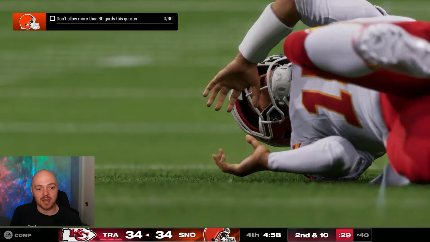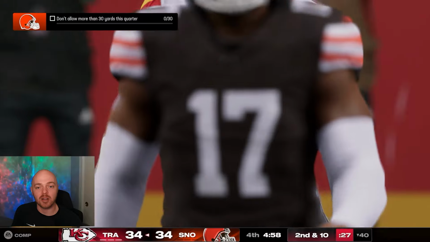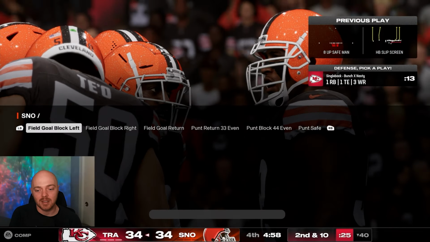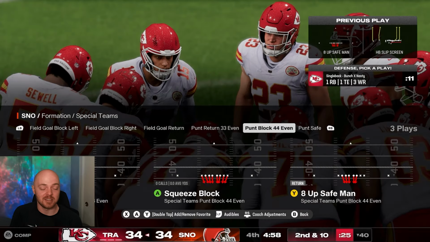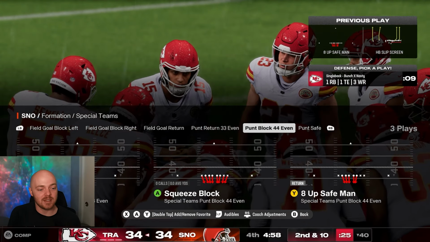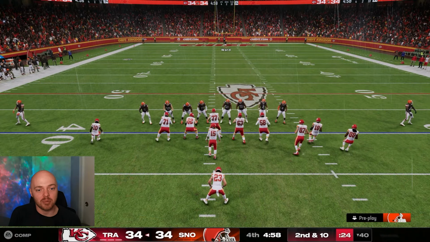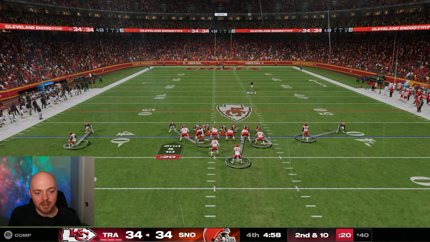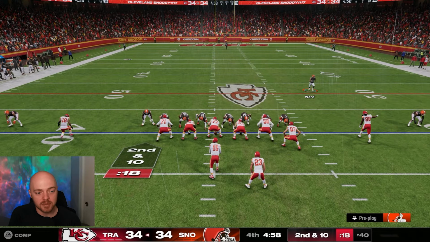Now, sometimes he's going to get the ball off quick, and it's going to be a touchdown. It's just going to happen. That's just how it is. It's a really stupid play. But for whatever reason, the CPU gets really overwhelmed by pressure. And sometimes they make dumb decisions. Sometimes you'll get a sack. And sometimes they'll throw interceptions.